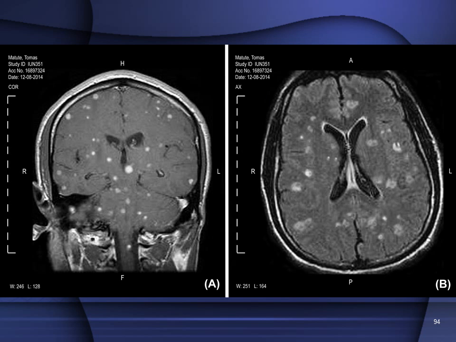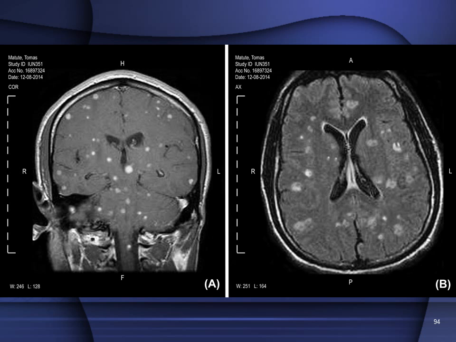These are images of a case that I'm currently working on in my research laboratory. The patient's name and ID numbers have been changed, as well as the accession numbers and dates. But they are interesting images to examine. The image here on the left is a coronal view of the patient's brain compared to the image on the right, which is an axial view.